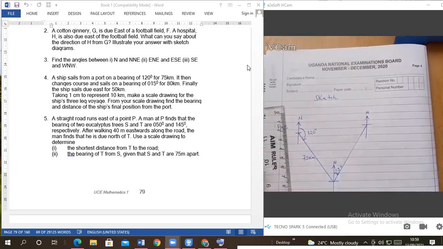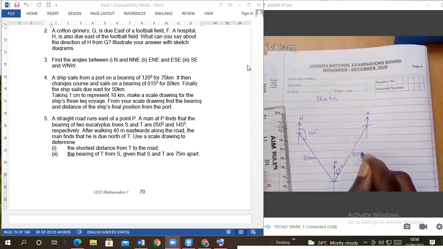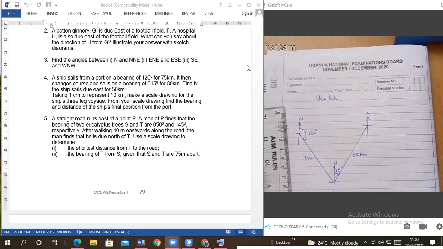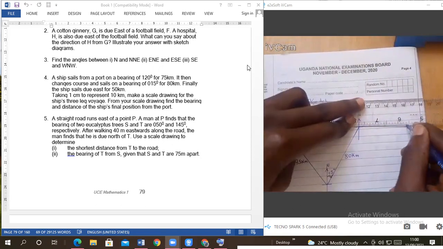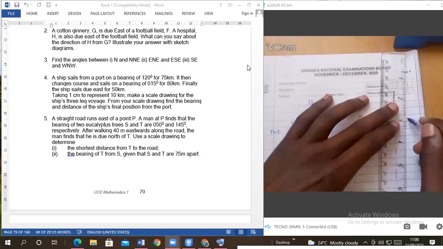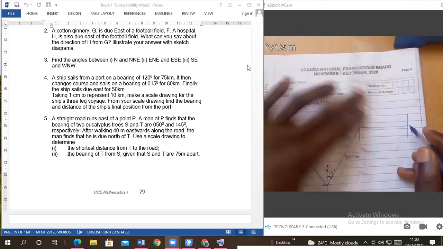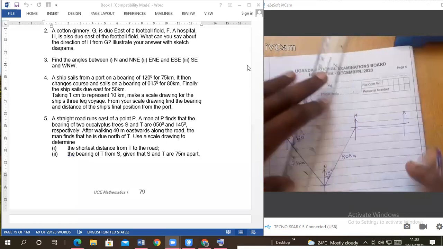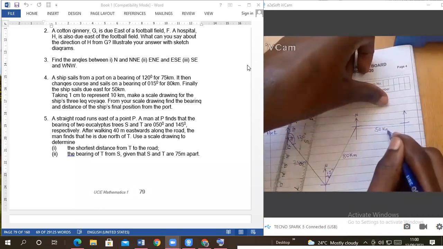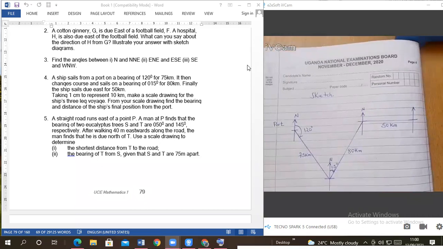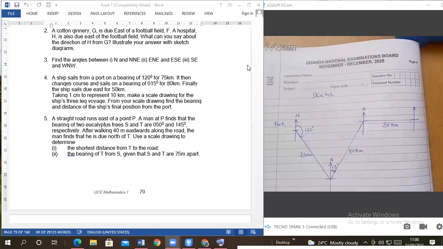Then finally, this distance was given to be 80 kilometers. Then it says due east for 50 kilometers. So due east is there. This is our direction, due east. So this means the ship is going to be somewhere here. This is the final destination, and the distance is 50 kilometers. Members, have you seen that?